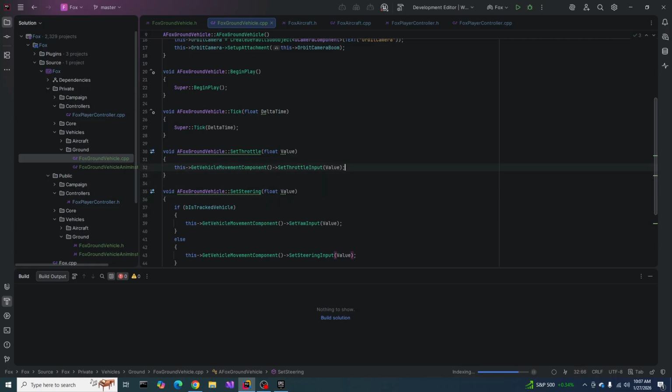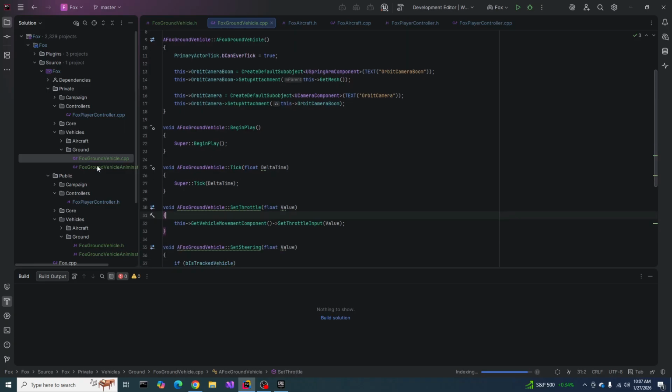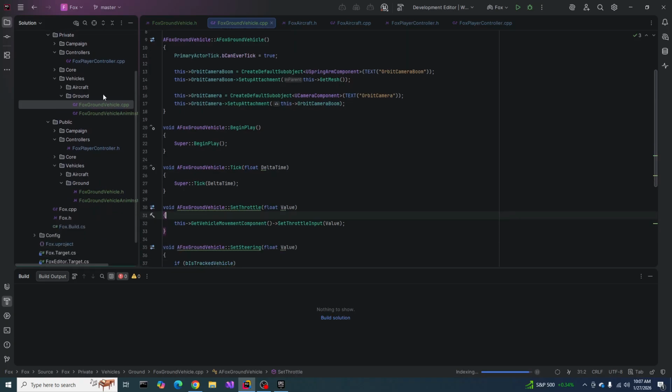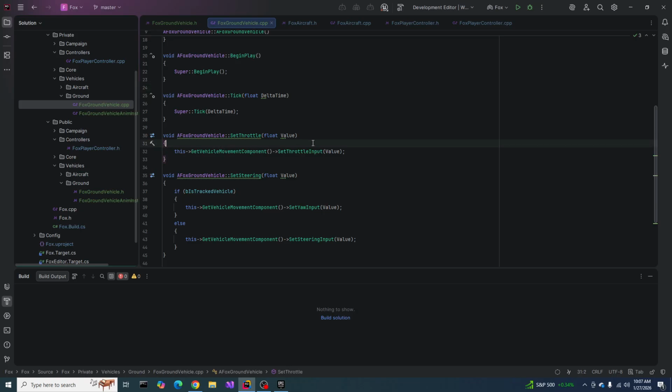Oh, look, my throttle. What in the world did I do? The throttle input that I thought I fixed to do the brakes is not here. Did I put it somewhere where I wasn't paying attention? I'm not sure.